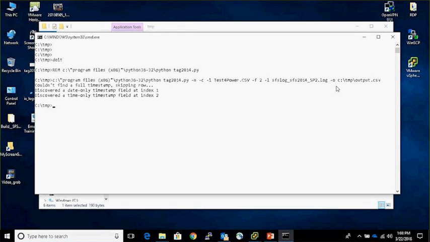Now it went out and grabbed the power. This is the CSV power meter data log that Demartech produced when they ran all of the benchmarks in their facility, and I've got the SFS log from when they ran in their facility. I'm telling Tag 2014 to extract all of the power meter entries that are within the run phase of the SFS log file.